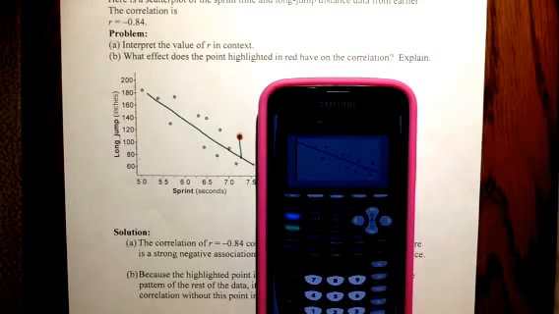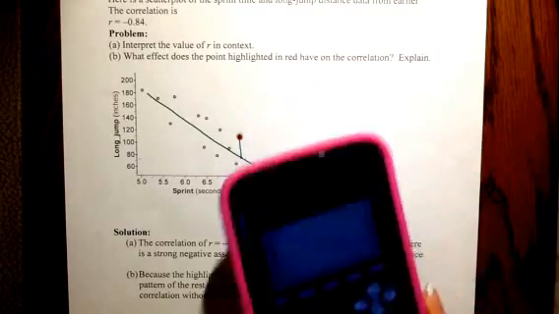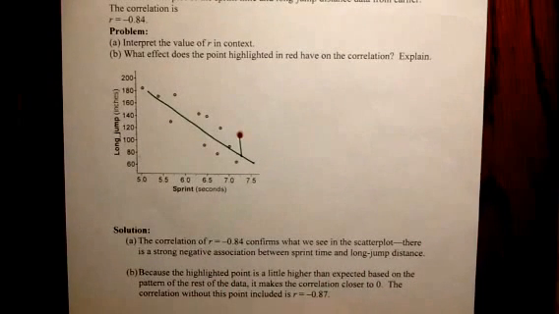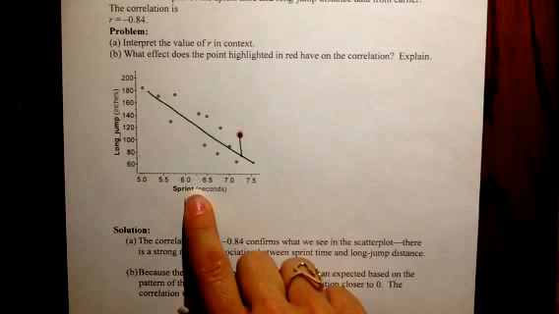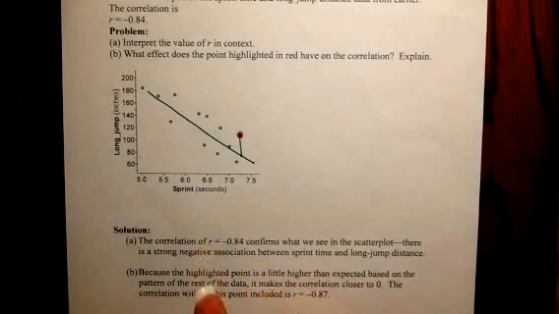Again, we can run it and see what it looks like without it, but we can talk about it and interpret it fine without. So knowing how to use your calculator is pretty huge here, but interpretations are going to be key, being able to explain. It takes a lot of time to draw a scatter plot by hand, so a lot of times it's already going to be given to you, and you're going to need to be able to explain it and interpret it.